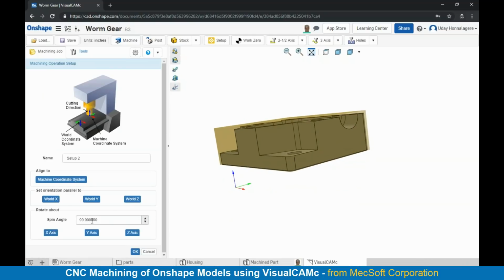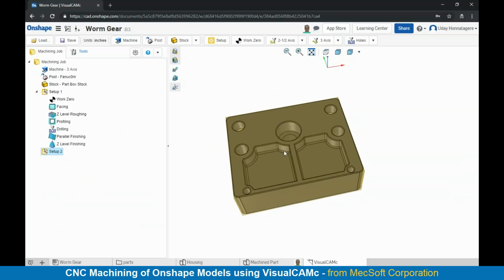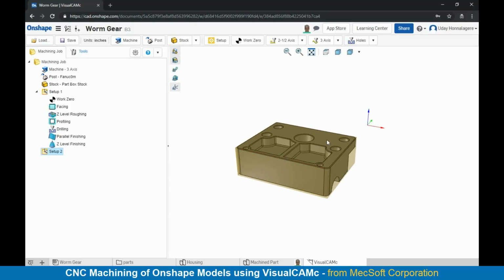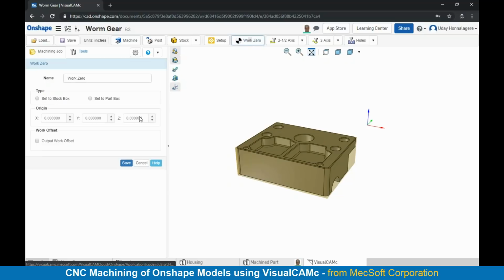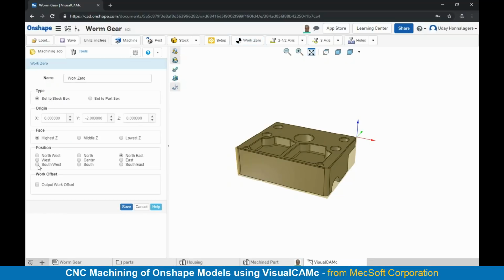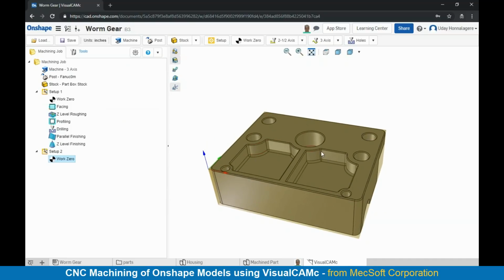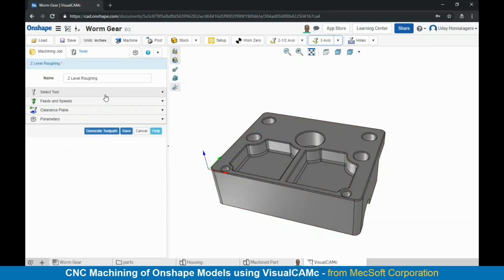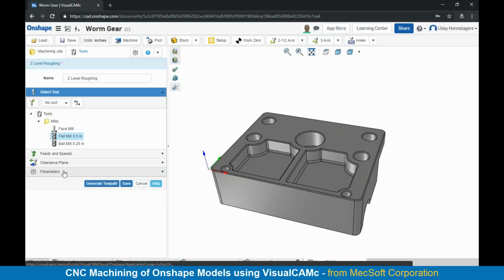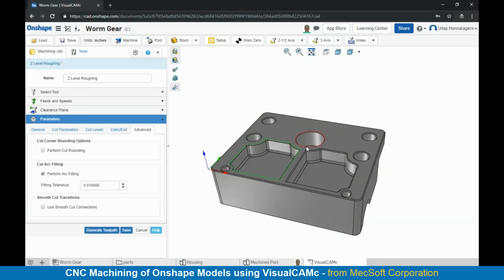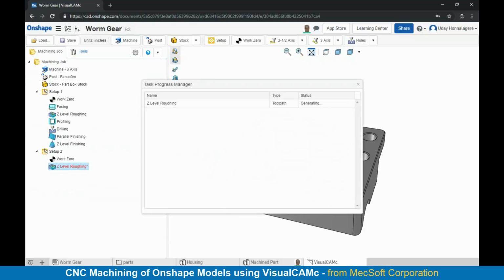In this case, I'm going to rotate it by 180 degrees about the x-axis. And you'll now notice that the z-axis is now pointing normal to the bottom face of the part. I'm going to go back and insert a new work 0 in here. I'll pick a higher Z in the southwest corner, and now I can add operations to program features. So I could start out with a roughing process for the bottom face as well. To program these pockets, I can select the tool, establish feeds and speeds, and I can pick areas to restrict or contain toolpath by just selecting boundaries and generate the toolpath.